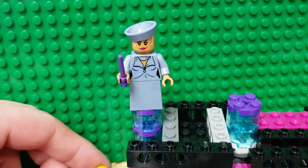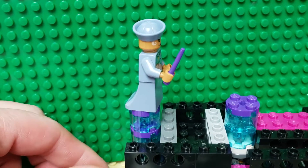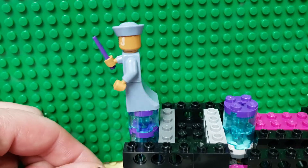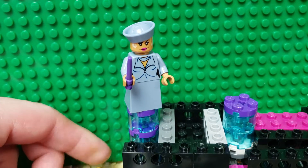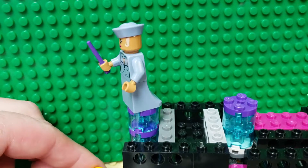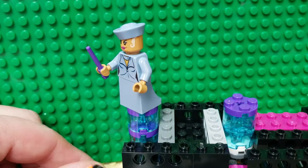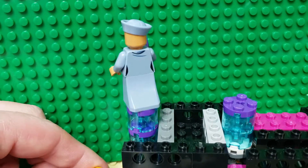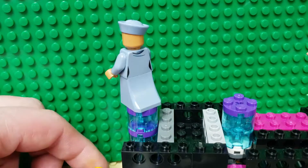First up, we have... I don't even remember her name. Picquery or something like that. Like I said, not a big Harry Potter fan. I like getting different color skirt pieces — I kind of just like those overall. Interesting hat piece. Like the face. I like getting different skin tones for figures, though I don't do that quite as much as I'd want. Purple wand is awesome — I've not seen that ever before. Most of the time they're brown. Overall, kind of a basic print, not too much going on. Probably fits how the character looks. Overall, a nice okay figure.